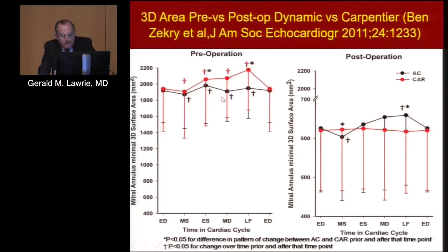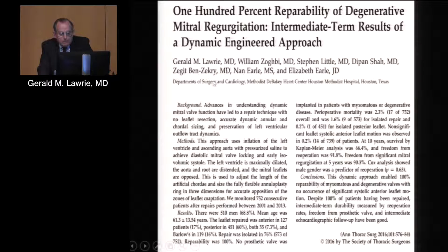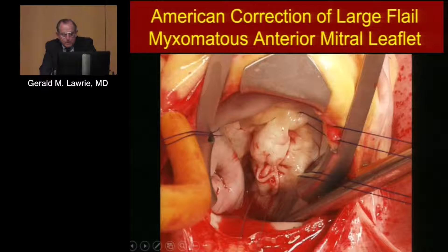One of the technical modifications we've made is to bring our ring all the way up under the aortic valve — that's been a key element. We've studied this in a number of different ways: the Carpentier technique in red versus our technique in black — Carpentier shows no change through the cardiac cycle, while our technique shows the reduction in area during systole and the increase in area in diastole. We've done very sophisticated mathematical modelling with Dr. Azenkot at the University of Houston using novel mathematical methods, comparing normal, dilated, and post-op configurations from actual 3D echo data. Earlier this year we reported on 100% repairability in a series of 752 consecutive patients, using these techniques.